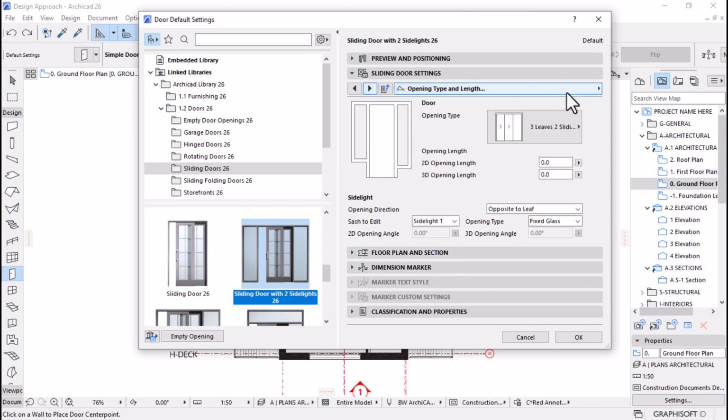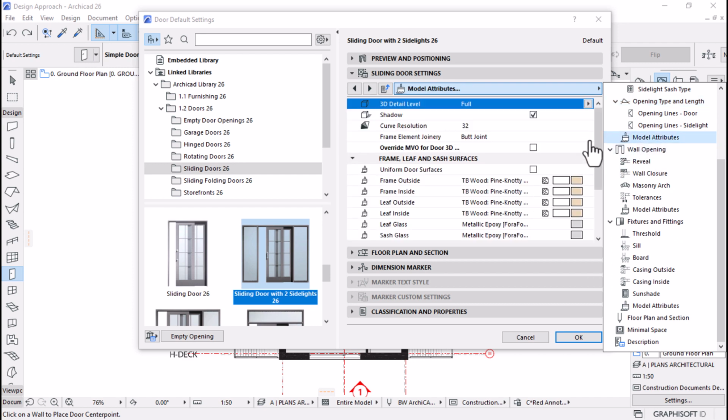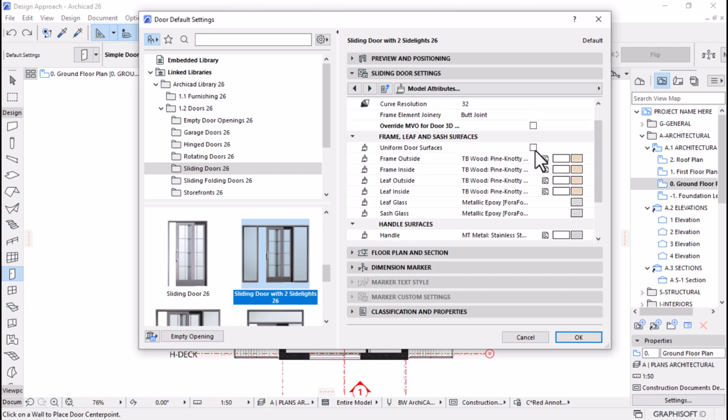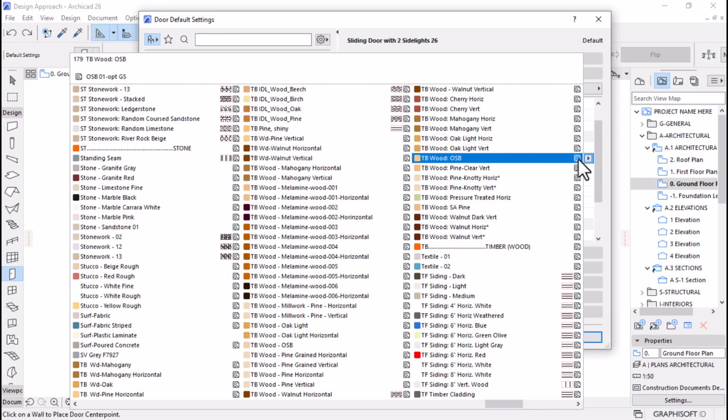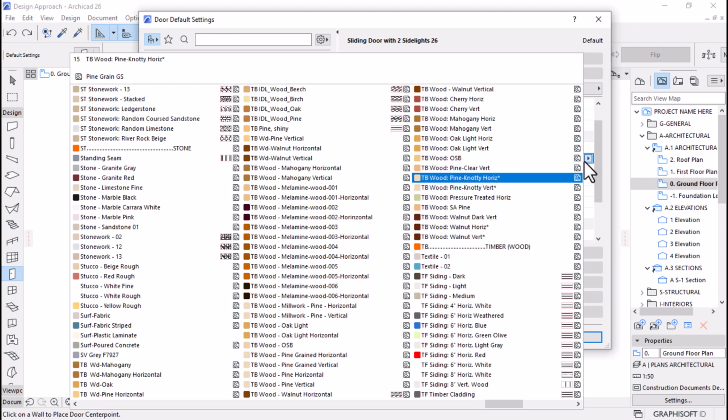Let's move on to the model attributes, where I'm going to set the surfaces. Let's make the surfaces uniform, and then change this to, should we go for timber? Let's go for metal, aluminium.